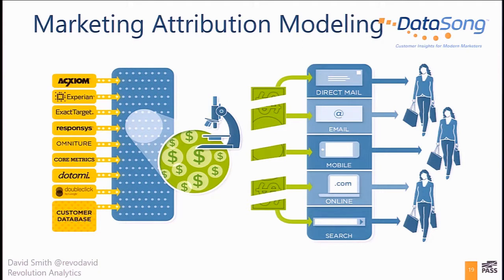And that's where the data scientists come in. The data scientists look at all the data in there and combine that with individual transactions. If you look at just one person, you can see over time that in January I got an email. In February, the catalog landed on my desk. In March, I visited the web store several times because I was looking for something. Then in April, I got a promo email, and in June, I went ahead and bought a blender. Now, just looking at that sequence of events for one person doesn't give you a whole lot of information. It's very hard to tie my purchase of the blender to any one thing.